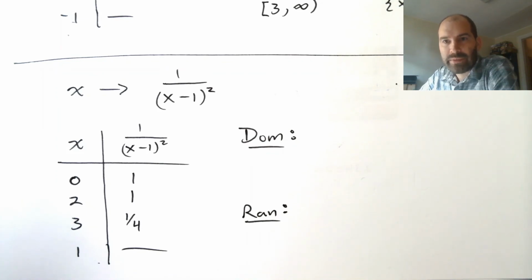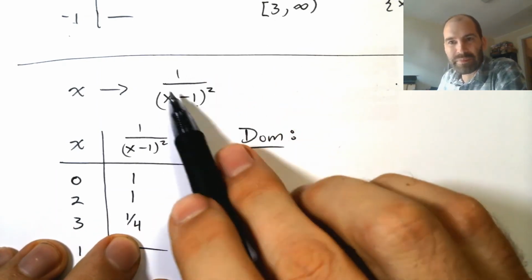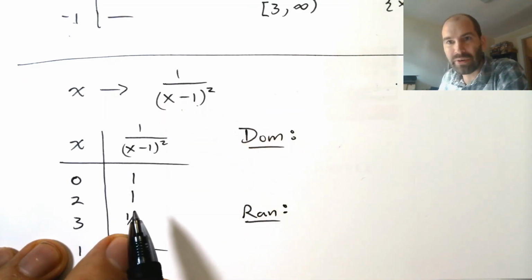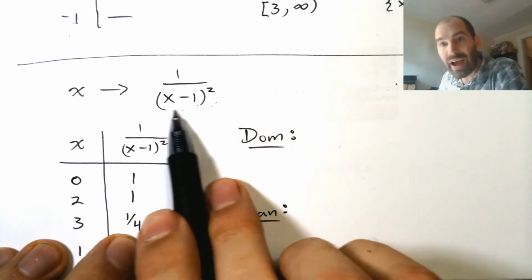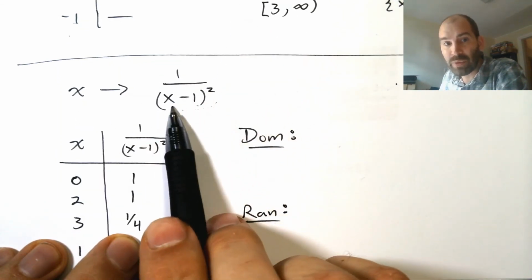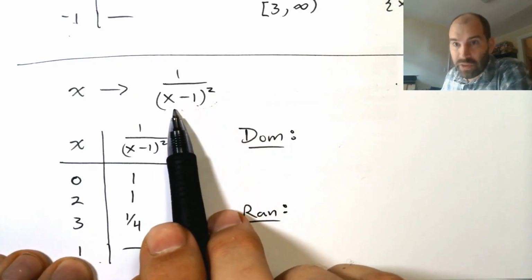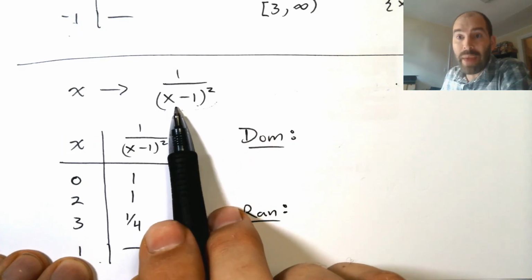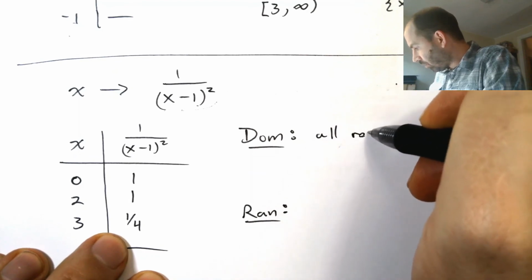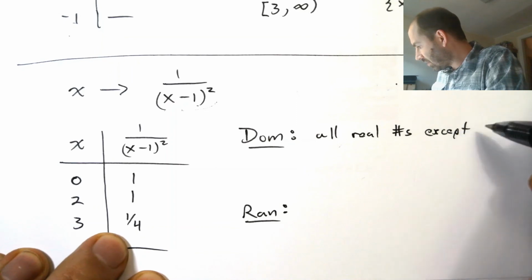Well, if you think about it, no. The only time this can have a difficulty is when the only trouble spot is 0, right? When I'm dividing by 0. Any other number down here, I'm fine. I can divide 1 by anything else as long as it's not 0. So all I really have to be worried about is when this is 0. Okay? The only time it's 0 is when it's 1. So the domain is everything except 1. So this is all real numbers except 1.